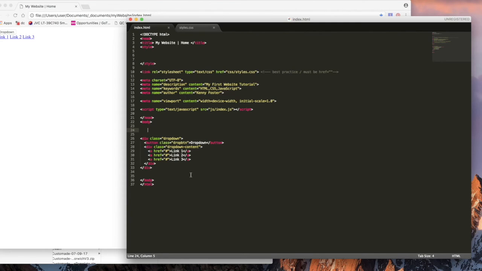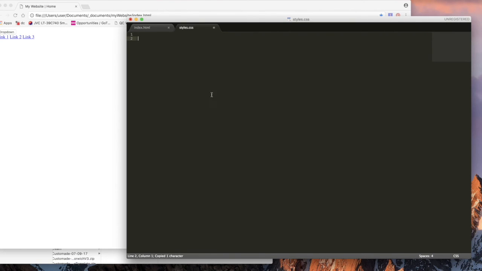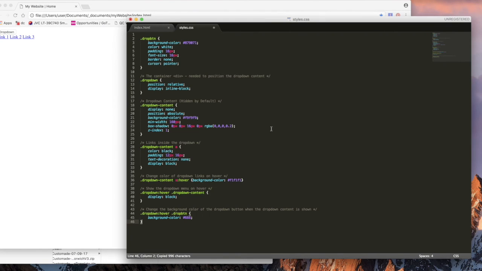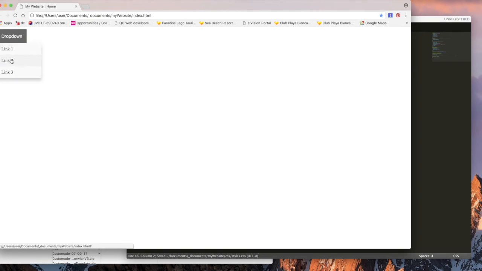Now let's look at dropdowns. Dropdowns are highly effective in a nav bar where there are subpages of the main or parent pages. In this example, the dropdown only appears once the user hovers their mouse over the list item. So let's copy this code if you'd like, try it for yourself, change things and see what the results are.